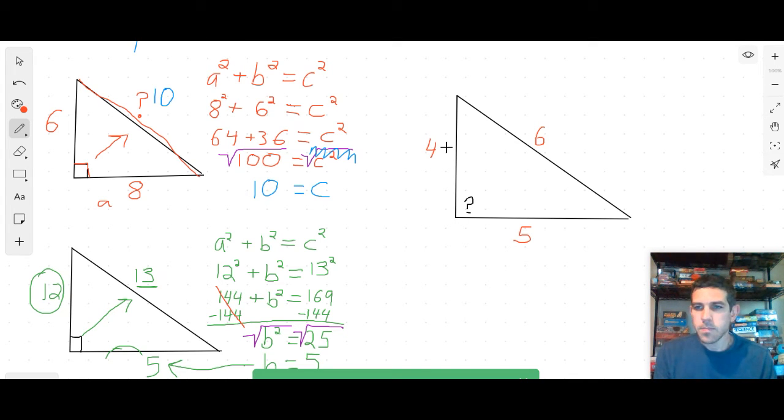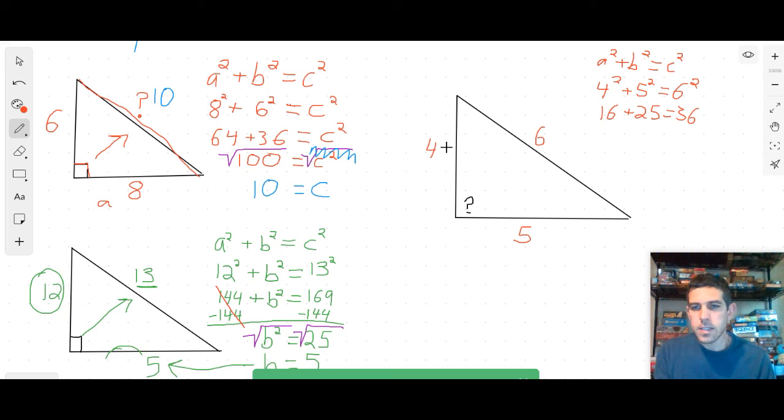All right, so, well, let's use our formula. We know it's supposed to be a squared plus b squared equals c squared. This should work for all right triangles. It doesn't matter which one we choose for a and b. I'm just going to choose 4. So 4 squared plus b, we'll make that the other lower leg, 5 squared, equals the hypotenuse of 6 squared. All right, let's check it. Well, 4 squared, that makes 16. 5 squared, we know is 25. And 6 squared is 36.